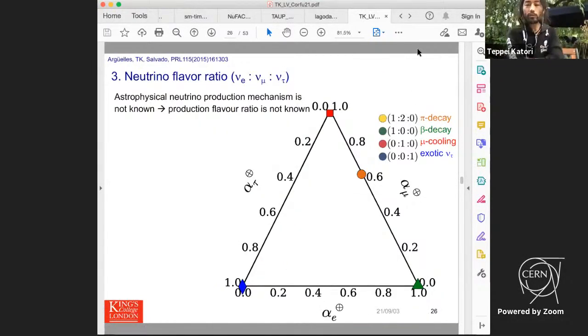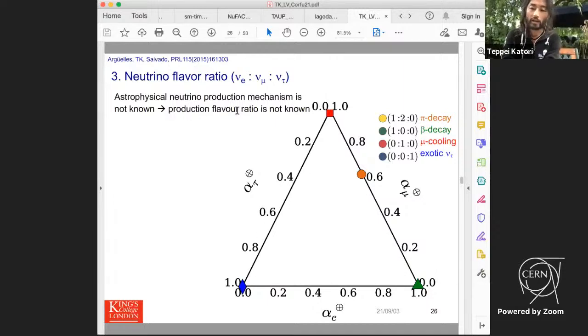We want to use the astrophysical neutrino flavors, and the problem is we don't know the source composition of astrophysical neutrinos, and also the statistics is low. So the tool we use is the so-called flavor ratio, like a color triangle. The top is muon neutrino, the bottom right is electron neutrino, and the bottom left is tau neutrino. By weighting the flux spectrum, your astrophysical neutrino measurement can be described as one point in this phase space.